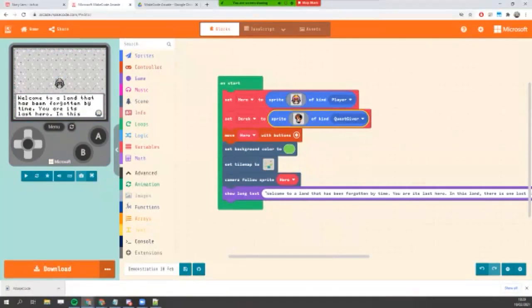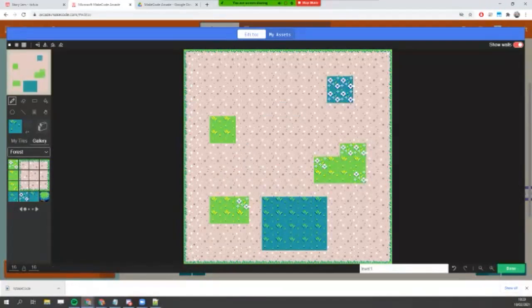So now, as opposed to our player, we're actually going to place Derek in the world, because otherwise he's just going to spawn on top of the player. The way that placing works is that you can either place a sprite at a certain location or on top of a certain other sprite. So what we're going to do is place Derek on a special tile. So if we go back into the tile map and select, say, miscellaneous, we can choose, let's say, this tree.